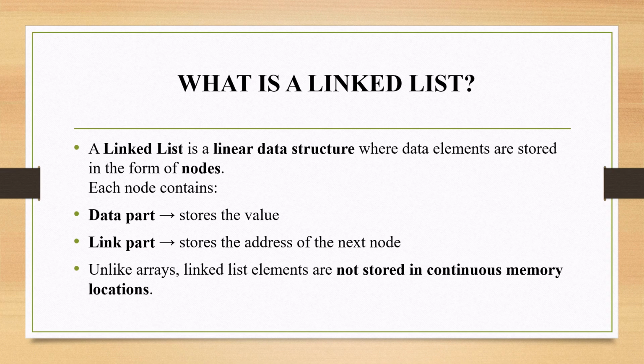First, we can see the train compartment system. Think of a train. Each coach is equal to one node. Each coach has passenger data and a link to the next coach. When a new coach is added, it is attached at the end. No need to move other coaches. Same in a linked list, a new node is added by changing the links. No shifting like an array. If one coach is removed, other coaches are not affected. Only links are updated. Same in a linked list, when we delete one node, only pointers are changed.